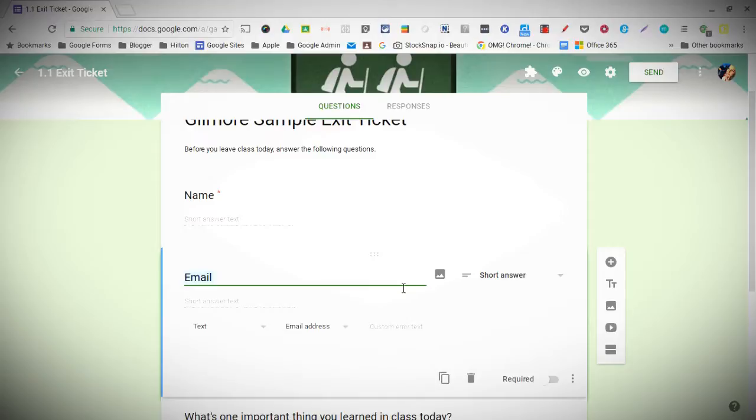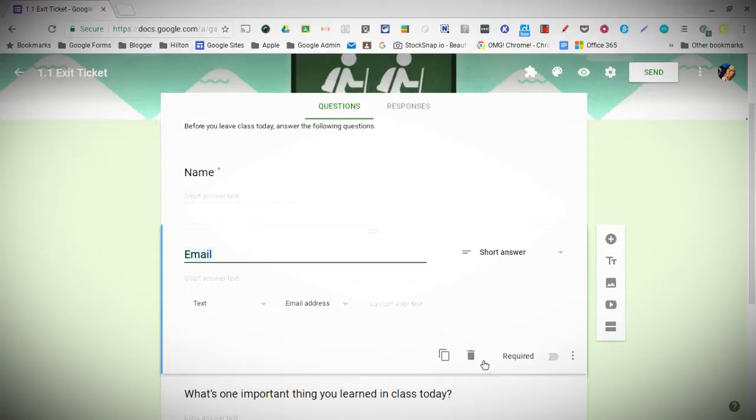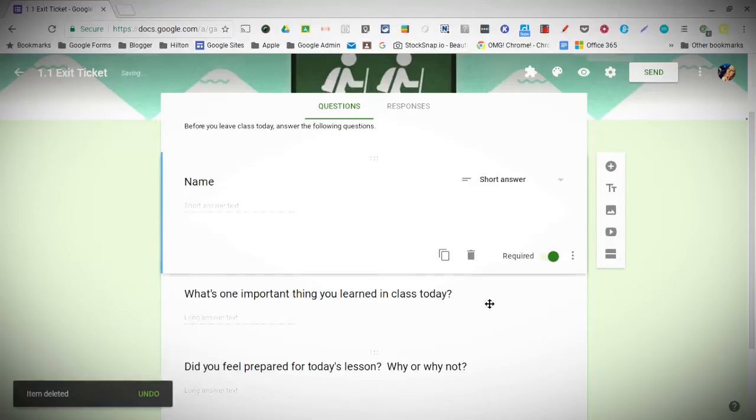And because we have that, we can automatically grab those email addresses, which is a great feature because if kids mistype their name or don't type in their email address properly, or you just wanted to collect it in case they're trying to submit to somebody else, the kids will be kids. And so I'm going to just get rid of this question. So clicking delete.